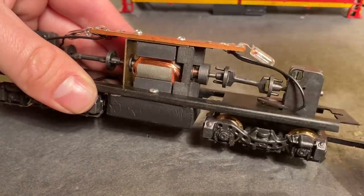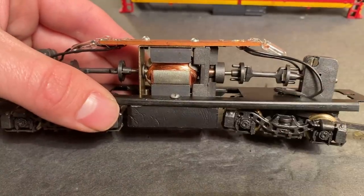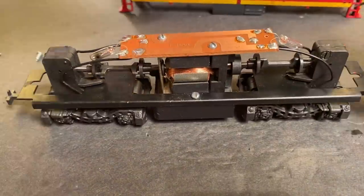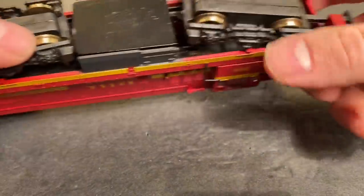Well, I think we've pretty much done just about everything there is to do. I already cleaned off the commutator and cleaned out the gaps a little bit. Things are looking pretty good for that. So I think at this point we can seal the whole locomotive up and take it over to the track. Really, I'll just hope for the best.